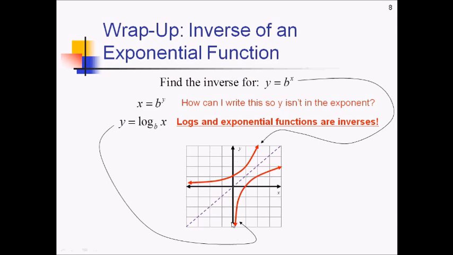Notice that we have a vertical asymptote right here on the y-axis. And we can't get past the y-axis for negative inputs. So the domain of logarithmic functions is going to be all x's greater than 0. And then the range of logarithmic functions, we can go down forever, and it's a less steep slope, but if you go far enough, you can go up forever as well. So your range is going to be all real numbers. And remember, this is the exact flip of what you have with exponential functions, where your domain is all reals and your range is just the positive numbers.